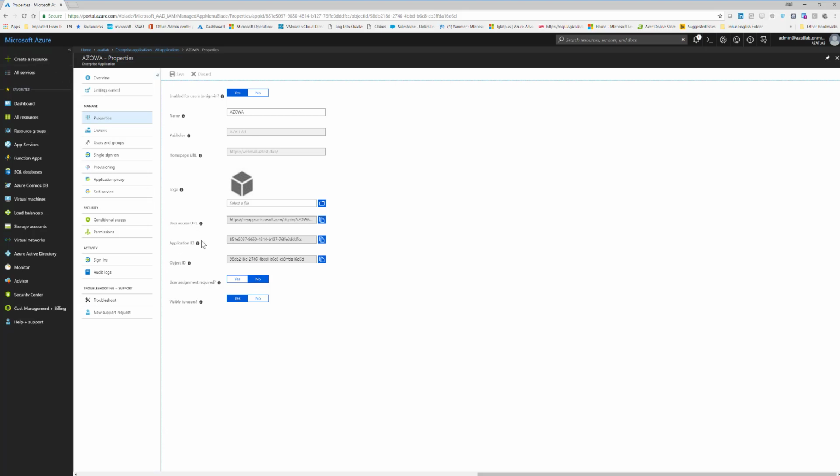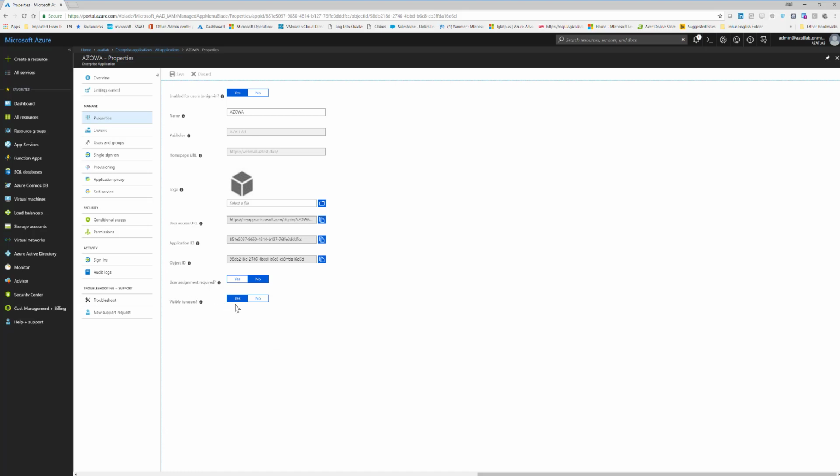From the security perspective, if you're going to do it in a production environment, you might want to use user assignment required, because then unless the user is assigned to this application, the user would not get access to this application at all, which is, in my viewpoint, a good way to do it, right? And that means you can control the access to application based on the user assignment. So keep a note of it. I just left it wide open because this is a demo and production test environment.